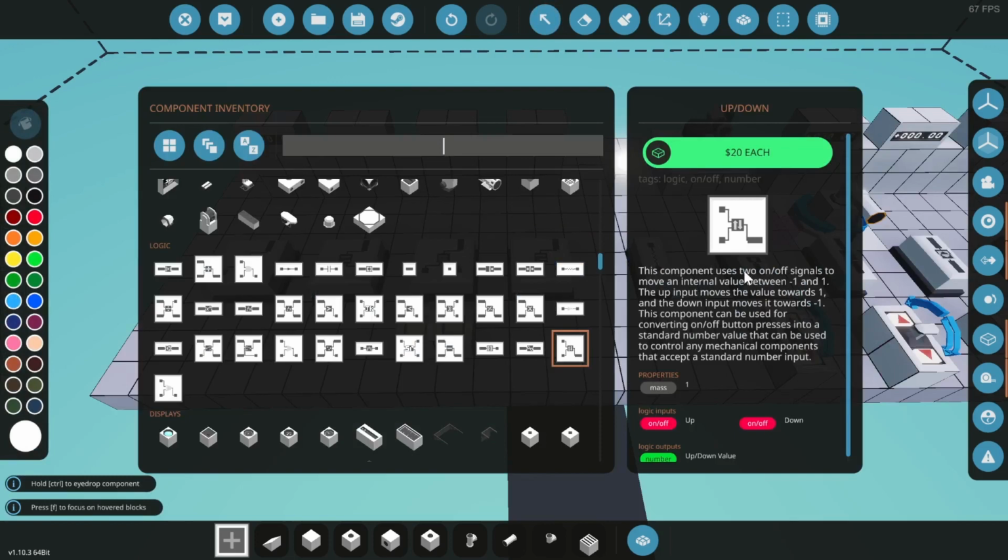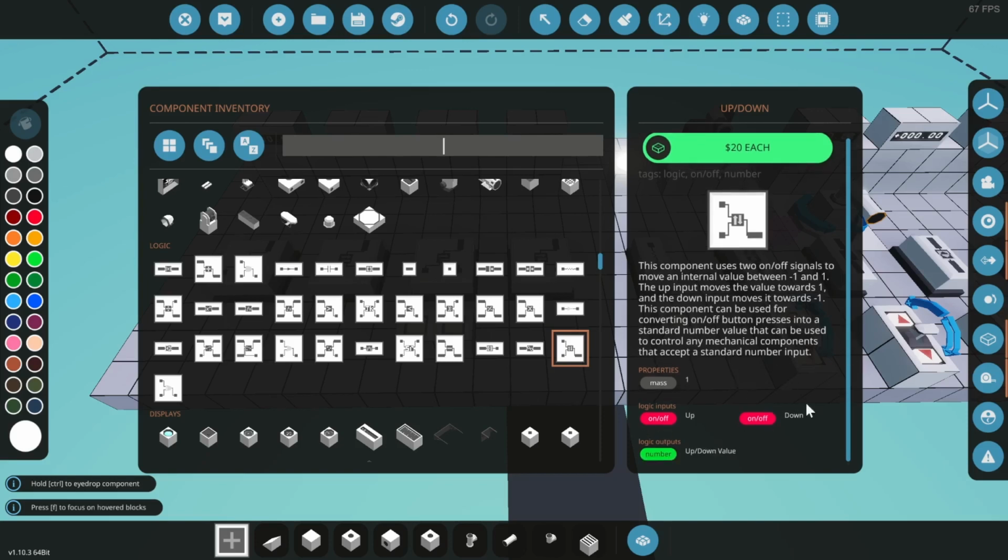This component uses two on-off signals to move an internal value between -1 and 1. The up input moves the value upwards towards 1, and the down input moves it towards -1. This component can be used for converting on-off button presses into a standard number value that can be used to control any mechanical components that accept a standard numerical number input.